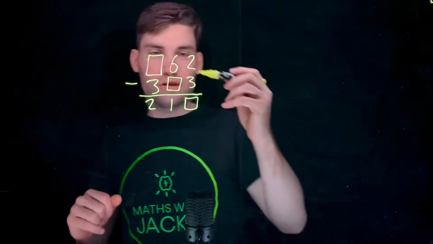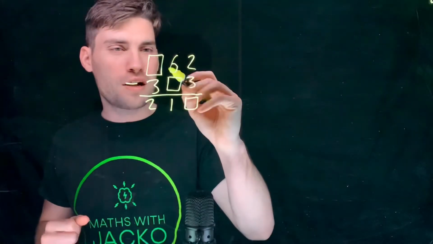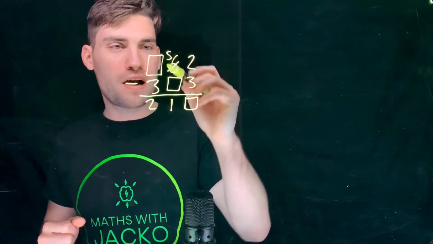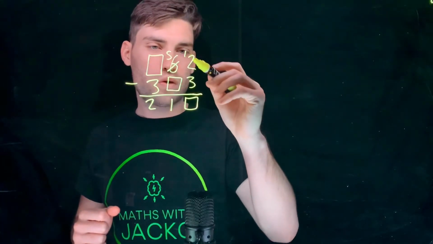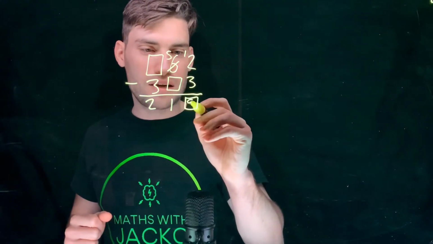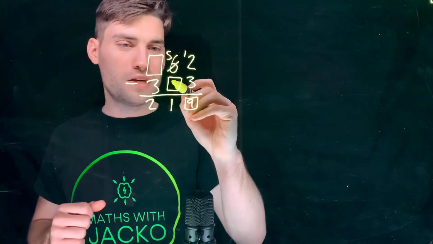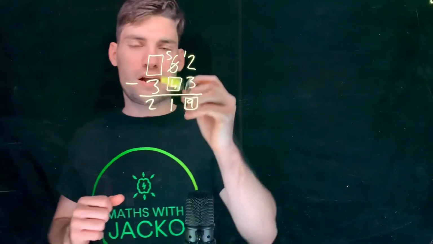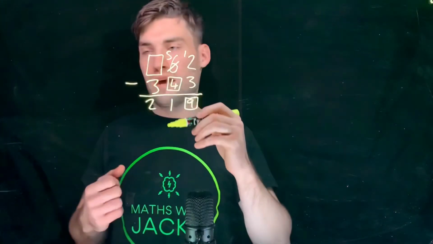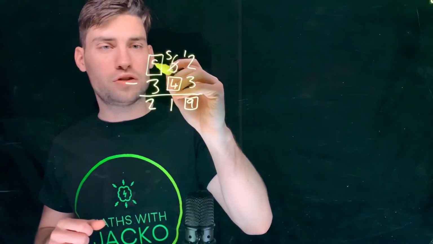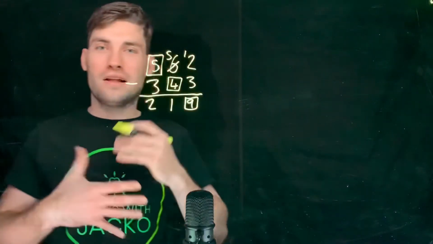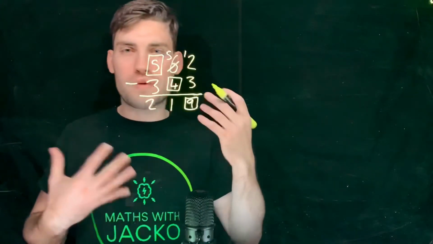Okay, 2 subtract 3. Well, we know we can't do that, so that 6 becomes a 5, and we carry 1 over. 12 subtract 3, that makes 9. 5 subtract something is 1, so we should know that is 4. And now something subtract 3 makes 2, so we should have got 5 there. A little bit different, got to think about it a bit differently.